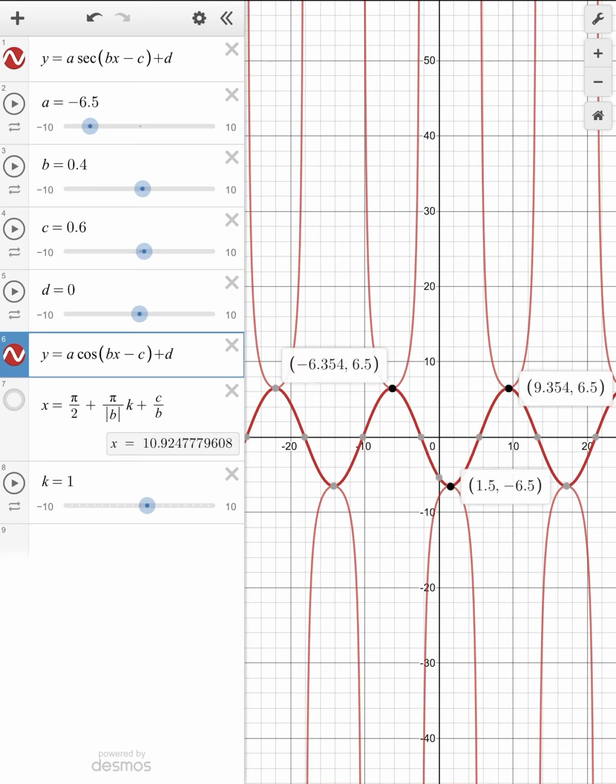I always have that the U is glued to my cosine. And wherever I have a 0 on the cosine graph, I have an asymptote on my secant graph. So what we're going to do is sketch the graph of cosine, and everywhere where I have a maximum or a minimum, that's where my U is going to touch. And everywhere where I have a value of 0, that's where I'll have an asymptote. So I'll be able to sketch in those points.